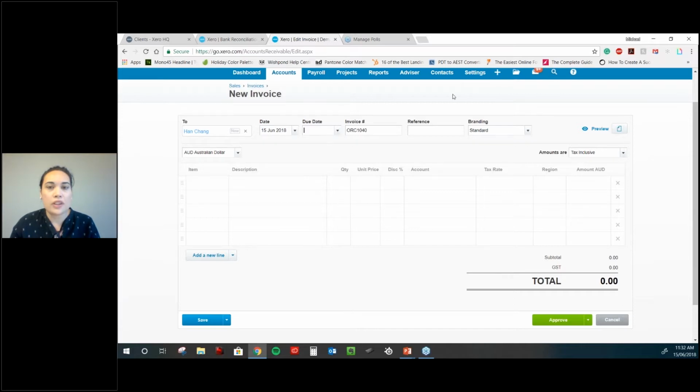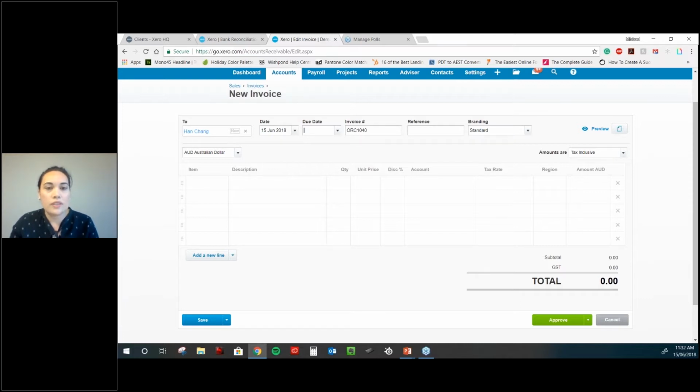Then it has the invoice date. Now you can set up the functionality in the general settings. You can go back in there and set up your sales settings. So you might automatically give 7 days, 14 days, COD. You can set that up so it will automatically put in that due date for you. But we haven't set it up in the demo file just now, so I'm going to enter that in.